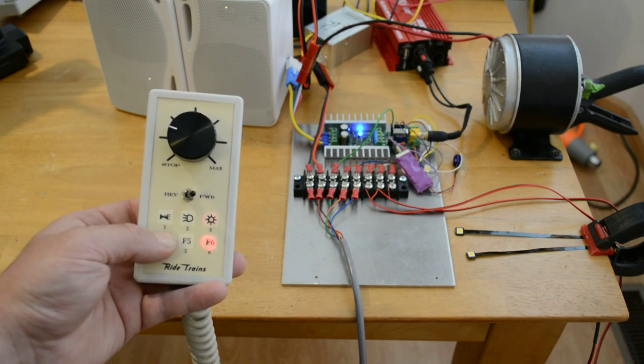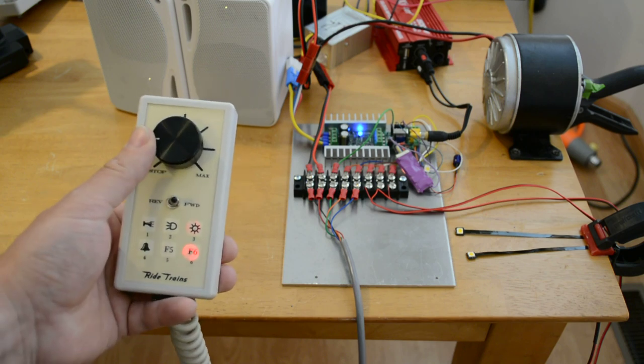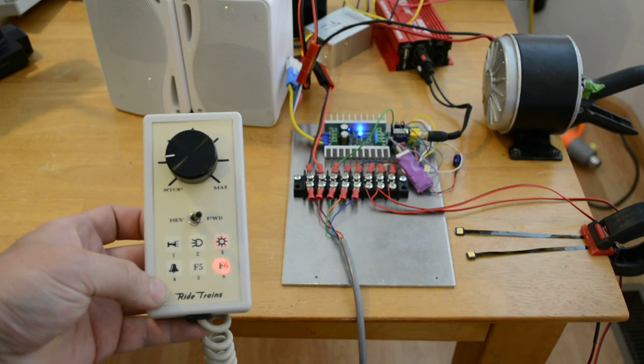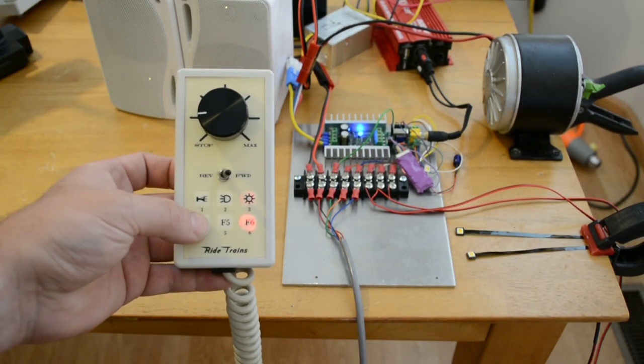Now, while we're holding the bell button down, we can set the ring rate using the same up and down as we did with the horn.